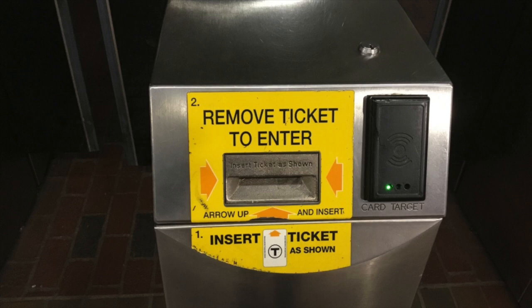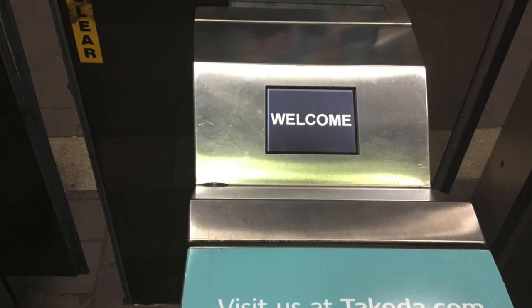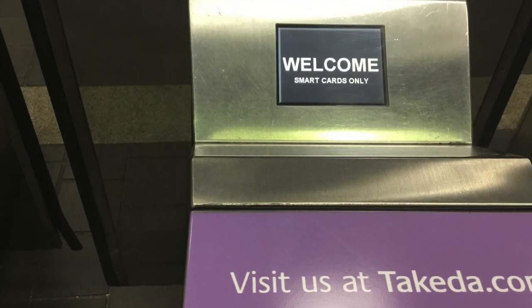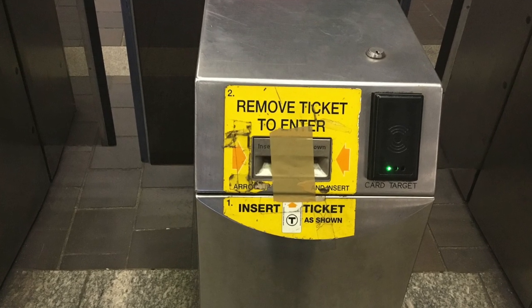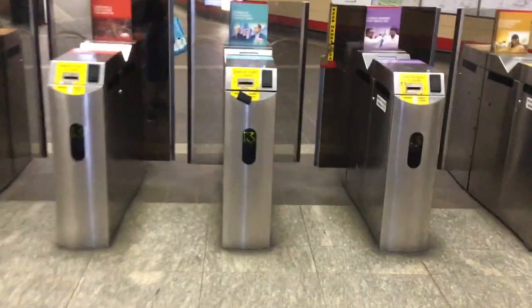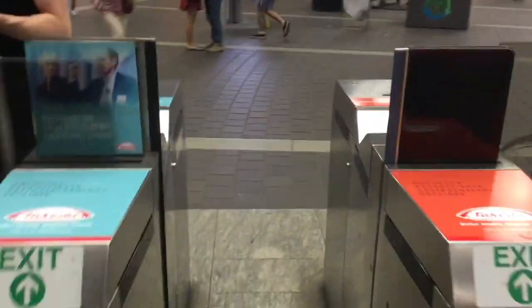So you've got your Charlie Card or your Charlie Ticket and you're ready to get on the train. You have to approach the gate. The gate has a sensor for the Charlie Card or a slot for the Charlie Ticket. A properly functioning gate should look like this, and the screen should say welcome. However, it might say smart cards only, and if the computer didn't get the memo, it might just look like that. So sometimes things aren't working. Pick a gate, have your card at the ready. Go to the sensor to the right of your gate, press it, the door opens, go through — don't hesitate. And there you are.